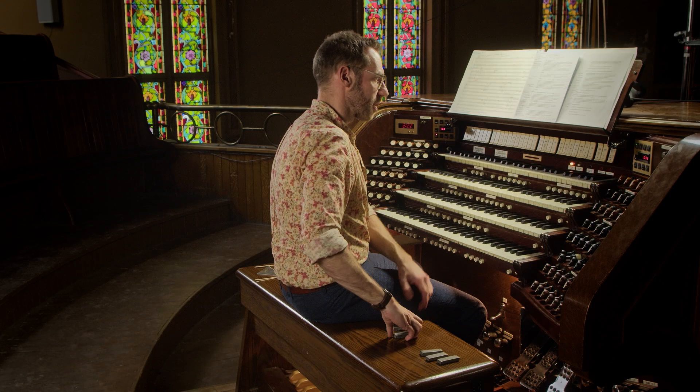I know that this is how organ builders used to temper fifths around the time of Bach, when well temperament became a thing. They didn't have any tuning devices — there was no iPhone. So they just listened to the beats and used their watches. So what you're doing now is a listening exercise, but it's also a very ancient organ building technique. Organ builders needed to be able to identify those beatings. Maybe some of you can tune your own organs and reeds at home — this is exactly what an organ tuner has to do: listen to the beats, completely lose themselves in the sound, and try to eliminate those beats. Now, in this case, we're celebrating those beats, not trying to eliminate them.